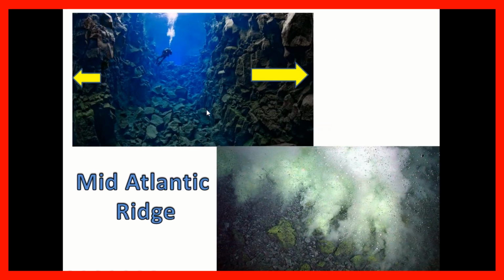So underneath the Atlantic Ocean, right at the heart of the dividing plates, we've got one plate moving to the left, we've got one plate moving to the right, and so we're getting this separation between the two. Okay, these are pictures from Google, so I'm not the person taking these pictures. This picture down here is actually steam. The magma is so close to the cold ocean water that it's actually steaming as it comes in contact, and it's cooling and hardening, creating this new ocean floor.